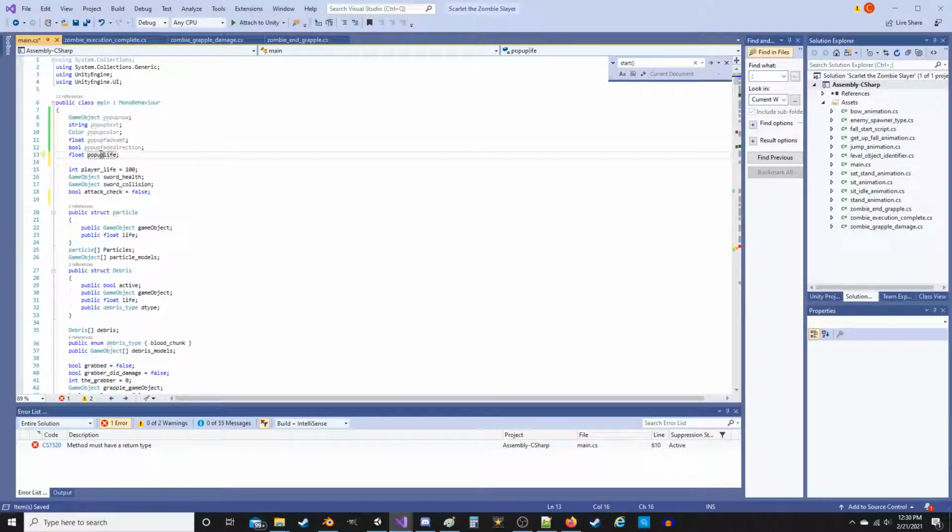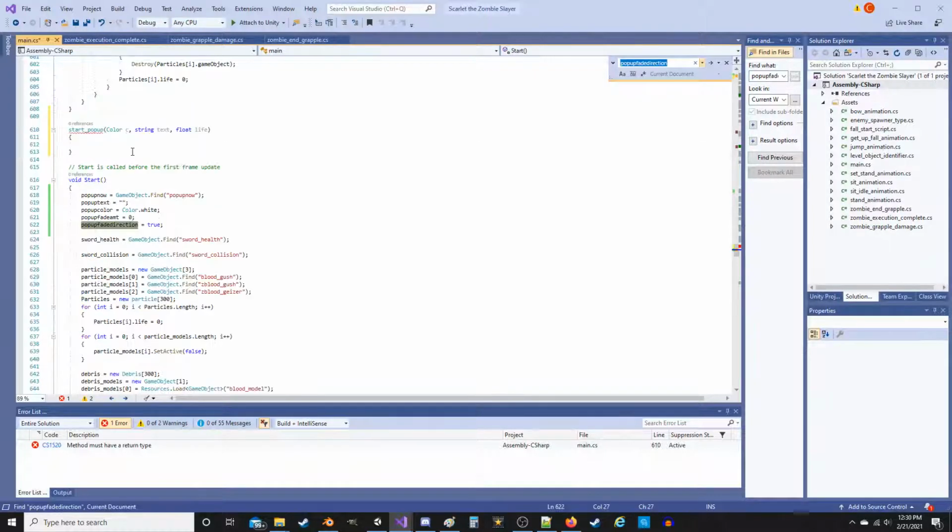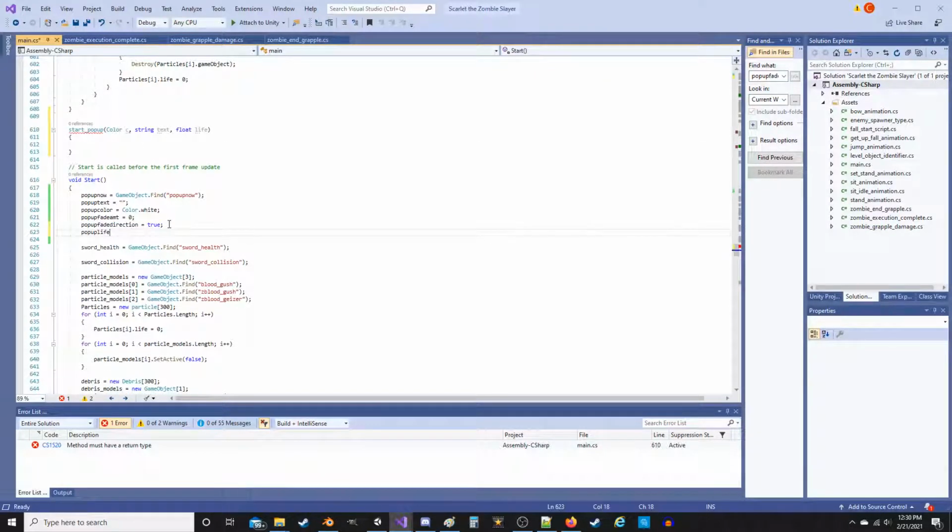I'm going to do all this again when I do numbers popping up on the screen, if I do that. You know, like you slash somebody and you get a 1 or whatever the damage number is pops up. I'm thinking about having that. I've also thought about going back and making everything black and white. I mean, the original Scarlet the Zombie Slayer was black and white. So I'm kind of thinking about it.